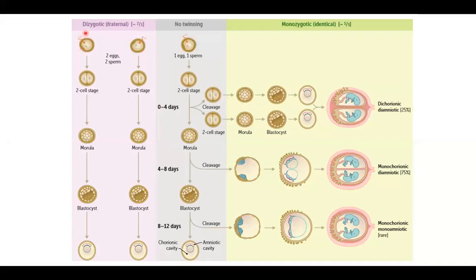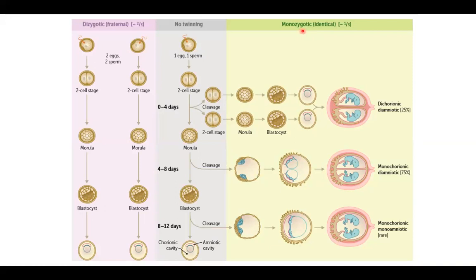That's what I want you to know about dizygotic. 2 separate eggs, 2 separate sperm. In case you're wondering, where the heck did the second egg come from? I think sometimes what happens is that because we have two ovaries, sometimes both ovaries can release an egg and both eggs can get fertilized. I think that's why it happens. Okay, so that's dizygotic or fraternal twins. These are ones that don't look alike. They just look like siblings kind of thing.